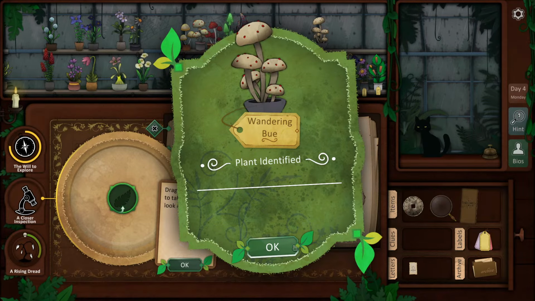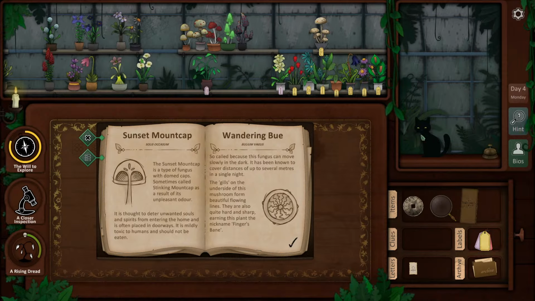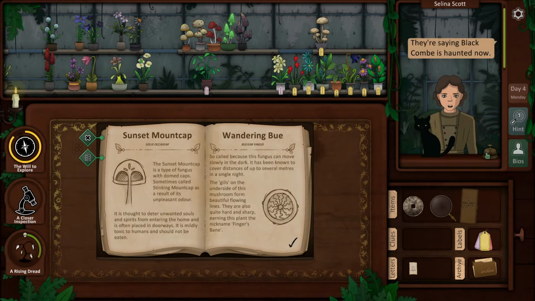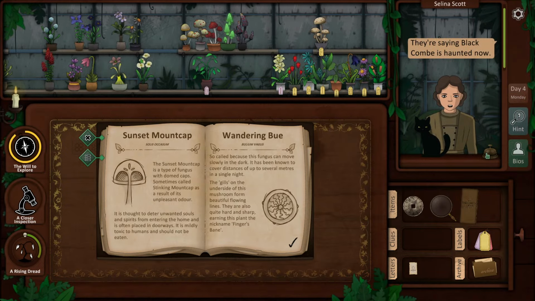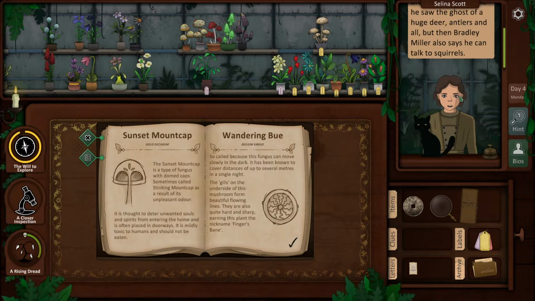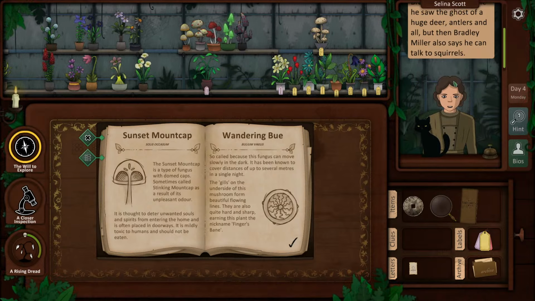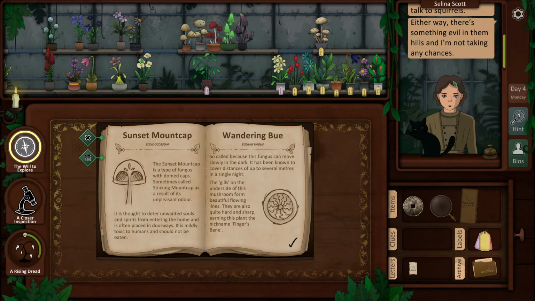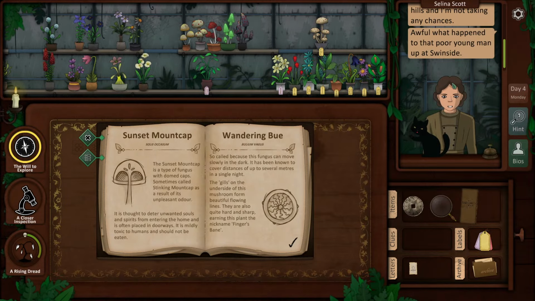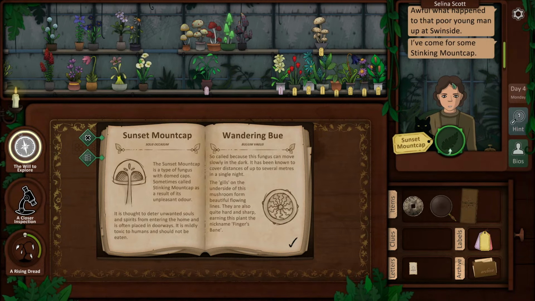Why do you want the Wandering View, by the way? Selena Scott. And they're saying Blackcomb is haunted now. Bradley Miller told me he saw the ghost of a huge deer, antlers and all. But then Bradley Miller also says he can talk to squirrels. So Blackcomb. Okay. Either way, there's something evil in them hills, and I'm not taking any chances. Awful what happened to that poor young man up at Swinside. I've come for some stinking mount cap.